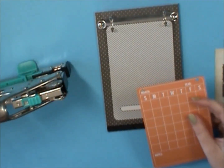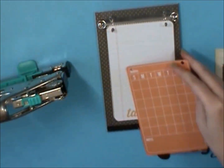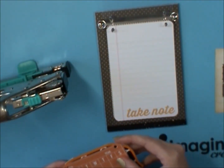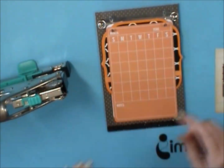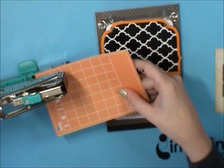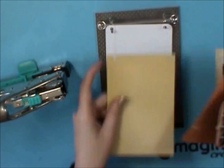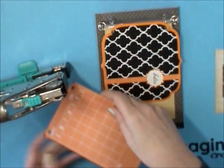So I'm going to use this template here as a guide to punch holes in the miscellaneous cards and stuff that did not come either in the ephemera kit or the paper pad. So I'm getting these put in first, and you'll see here I have this greeting card that I really love, so I threw that in.